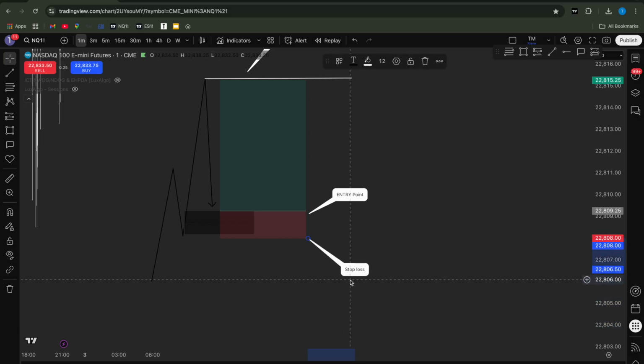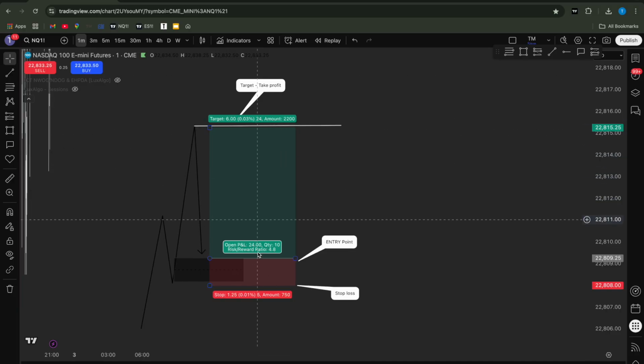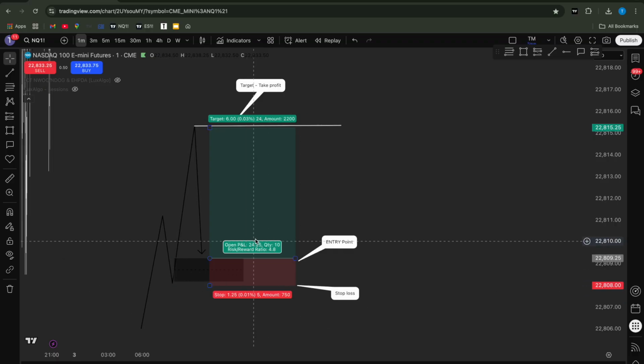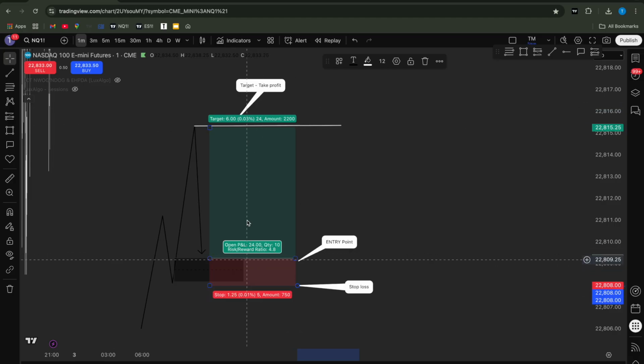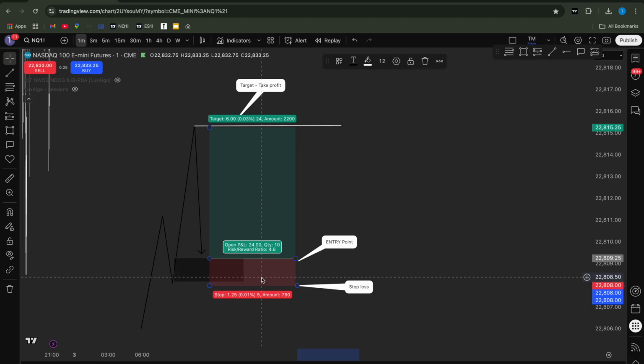So you set both of these before you enter the trade. You set your target and you set your stop loss. The stop loss automatically takes you out of the trade at a certain amount of loss. So you limit your losses, because obviously if price went all the way down here, you'd blow the account and have to get a job at McDonald's. So that is your stop loss, that is your take profit. And these are both very important, because if you're just buying and selling without either, then it's not going to go well. It's virtually gambling at that point.